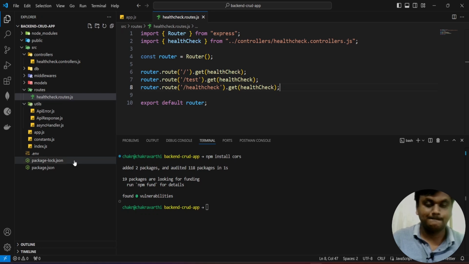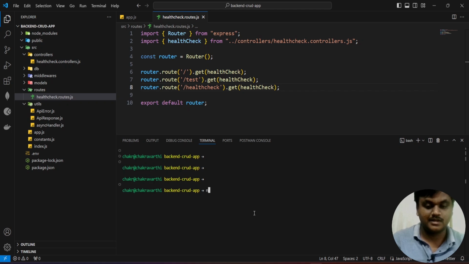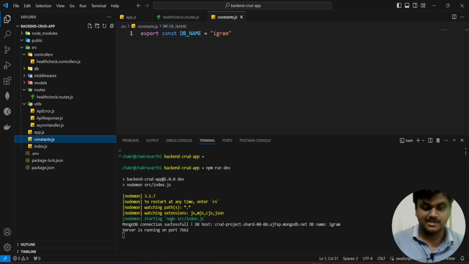My health check API is completed. Come here and run the application with npm run dev. The application is started. Okay, my application is running. If we see, MongoDB connection successful, with the DB host name and DB name.